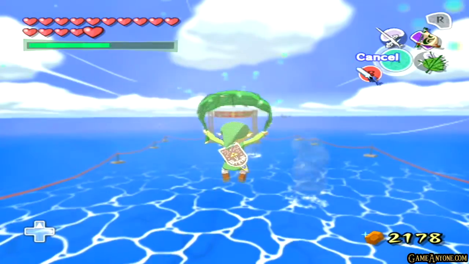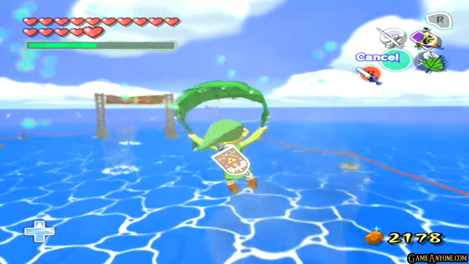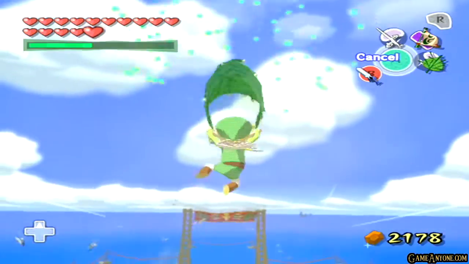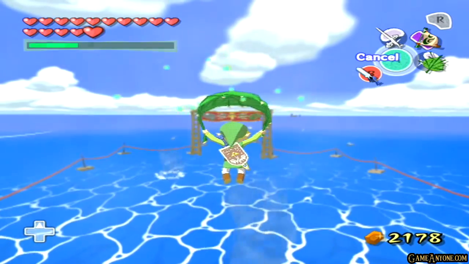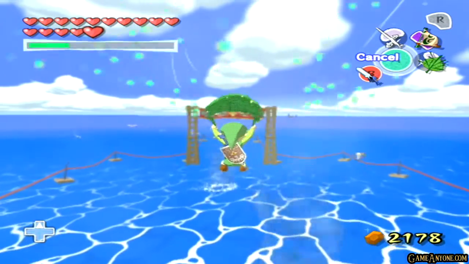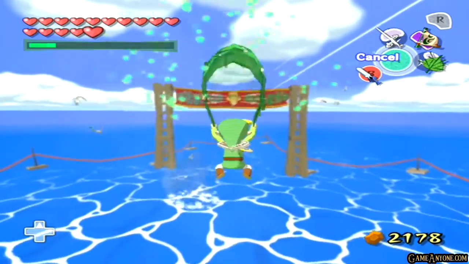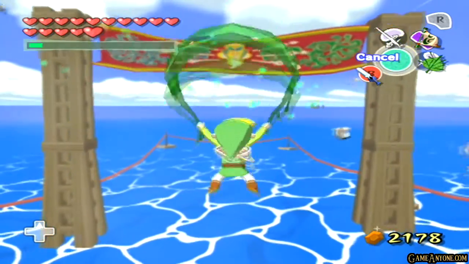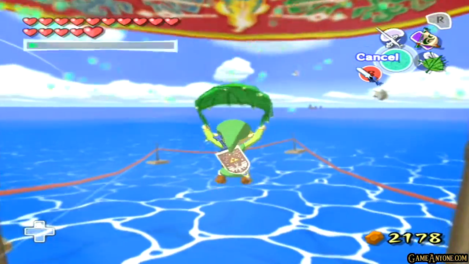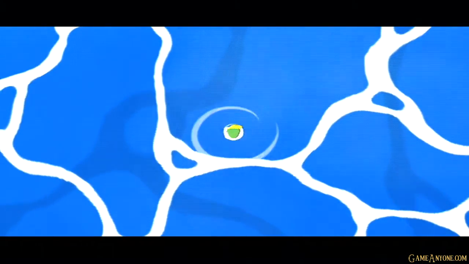Mash that X button, Roxas. Mash it like your life depends on it. Get this piece of heart. Grab it. All right. Come on. Go, baby. Go, baby. Go. You can do this. You can win. You can do this. And victory is ours. Thank goodness. This only took me 50 rupees.